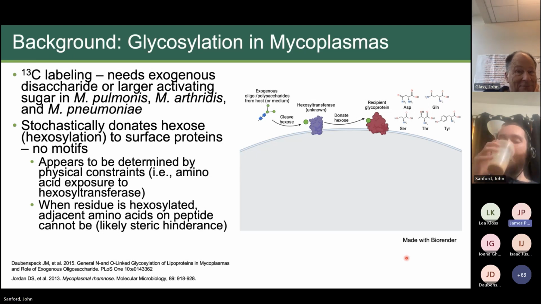Hi, John. James Pelletier here. Beautiful talk. I'm curious, some of the moonlighting proteins that might not have signal peptides, do you have a sense how they're exported to the surface of the cell? I think, once again, jumping back to James's talk, one of the hypotheses was that the rhamnosylation system is what actually signals or allows a peptide or protein to be sent to the surface. This one, once again, is more of a consequence of once it ends up on the surface, it's viable to be hexosylated. But thank you. That's a great question. Thank you.